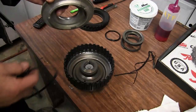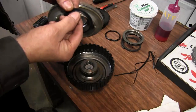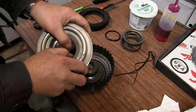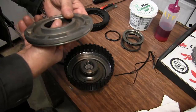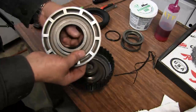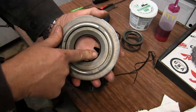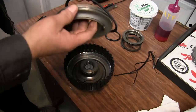This is the back side. So we'll start out with making sure our lip seal is pointed downwards as we install it into the clutch disc. There we go. Now we see our lip is pointing downwards. We'll do the outer seal the same way.